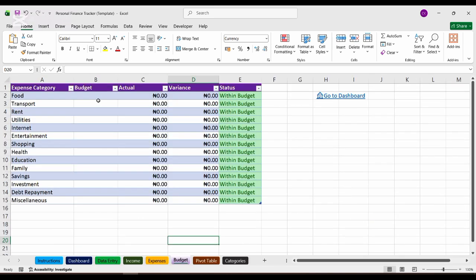This budget is, for instance, maybe you have a budget for this month. For feeding, you have 30,000 naira, for instance. Once you are over this budget, it will not show you within budget here. It will show you above budget, and it will be in red, telling you that you have spent more than your budget. All right. And for you to get this actual budget, maybe you go to these expenses here.